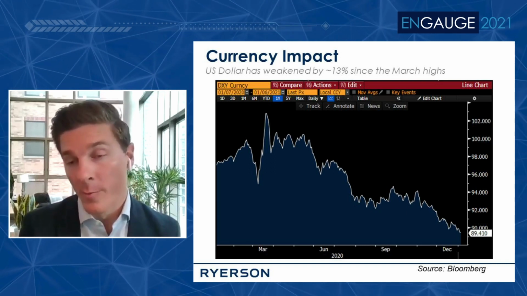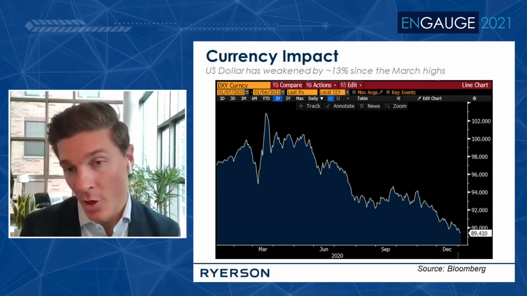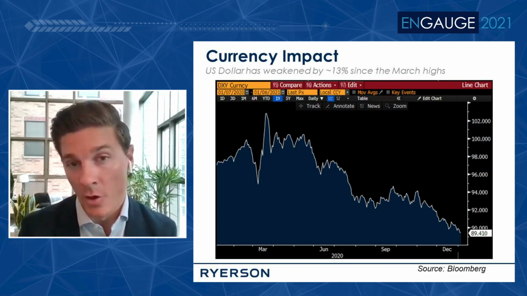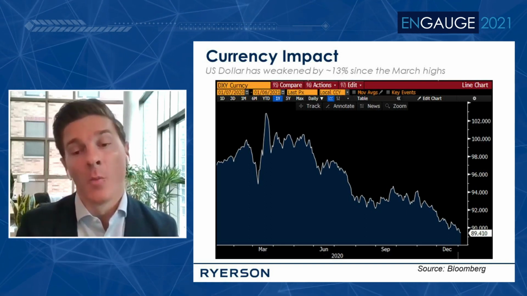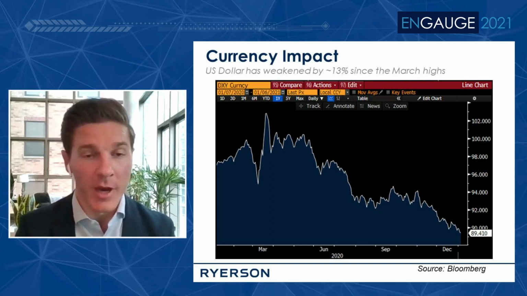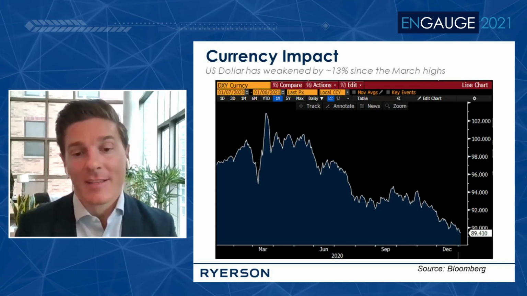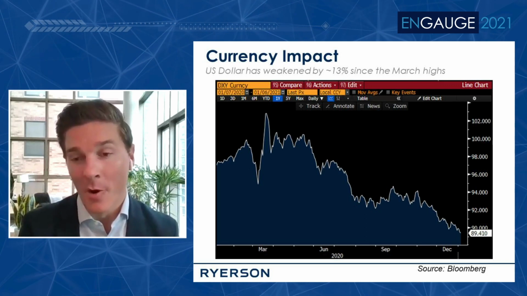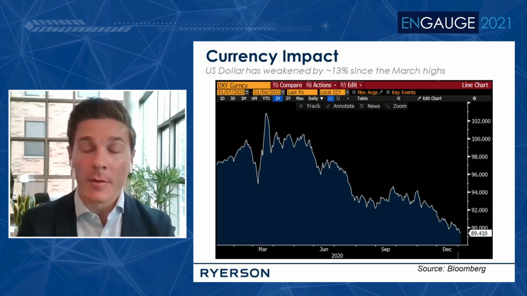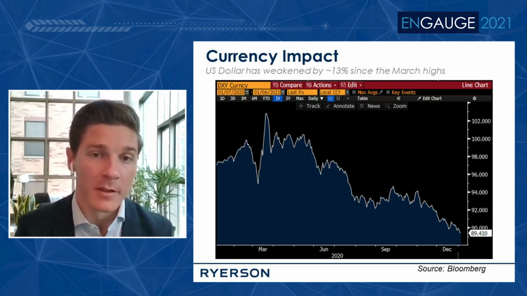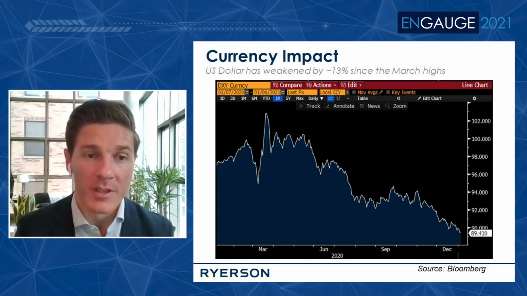So where do we go from here? You can see it on this chart. We're at basically year-to-date lows as we sit here right now. We're heading into a new administration with the Biden administration. We've got a blue wave across the House and Senate. So what that may pose from a stimulative standpoint, it may be more of the same, but we'll have to see what's in store here in the coming weeks and coming months.